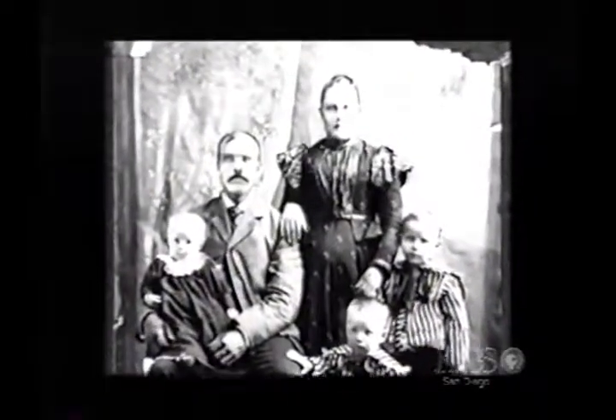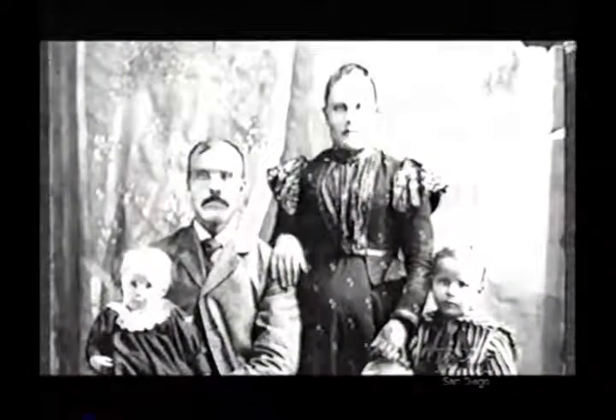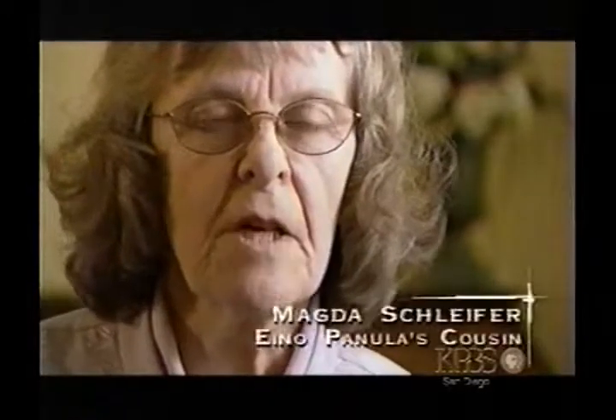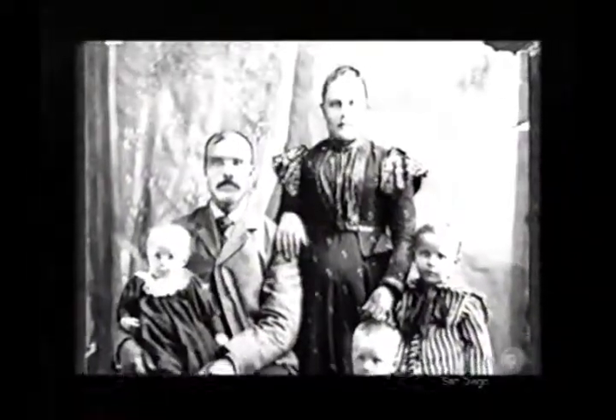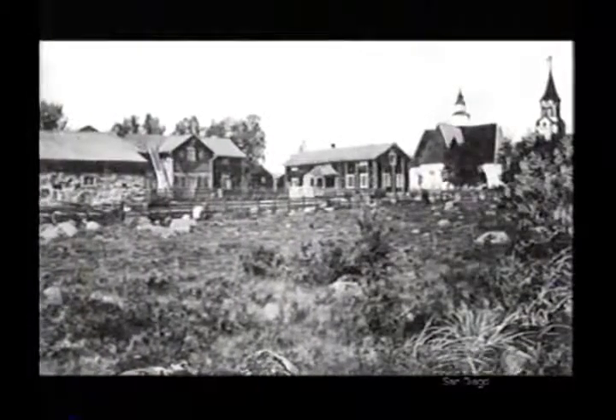Determined to carry on, they shift their investigation to three slightly older children. The first is thirteen-month-old Eino, the youngest son of Finnish passenger Maria Panola. Working backwards through the family tree, Alan Ruffman locates Eino's living relatives. A relative recalls: "It has stuck in my mind, the strange fact that a relative of mine died in that incident. I've been many times thinking of how tragic an event that really was."